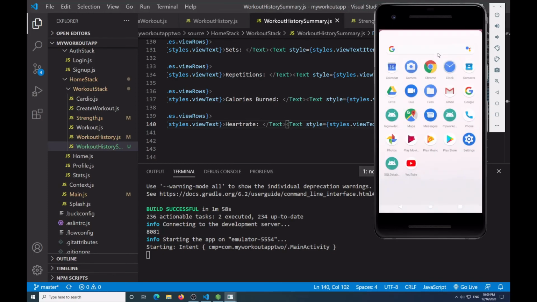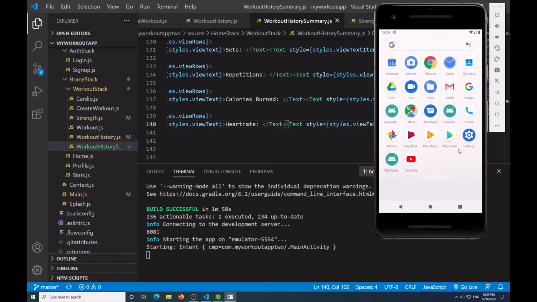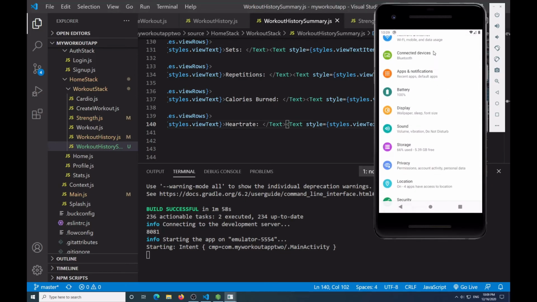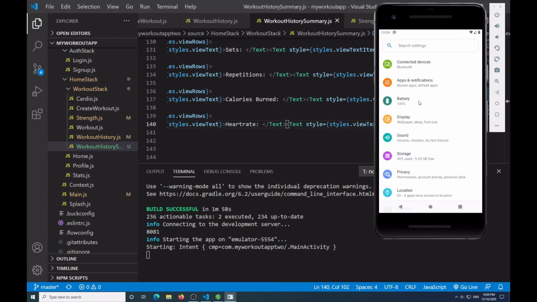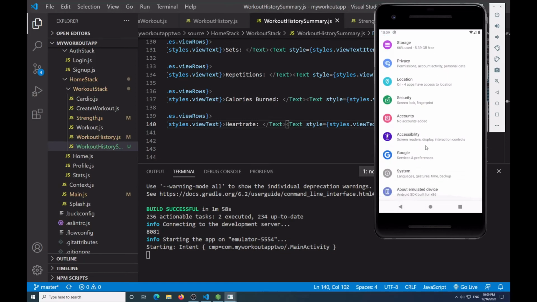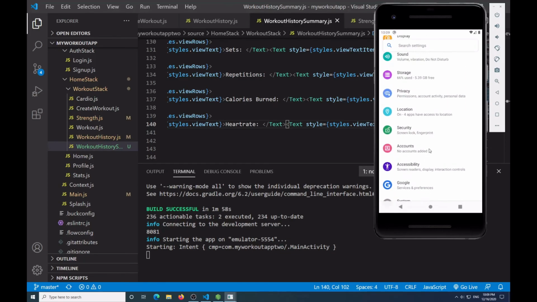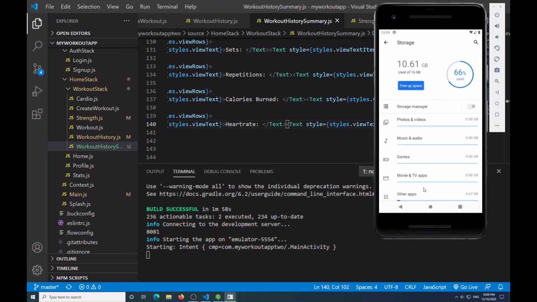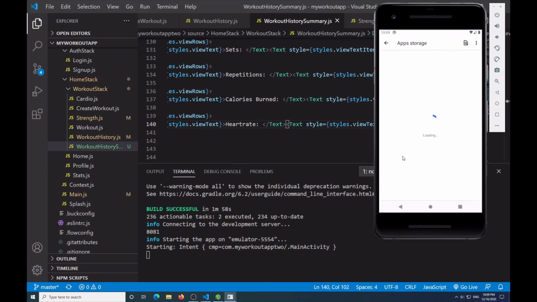From here, you want to go to your settings, and you want to go down to your storage, which is right here. In your storage, you want to come to here, then I think they're under other apps, and then yours should be at the top.